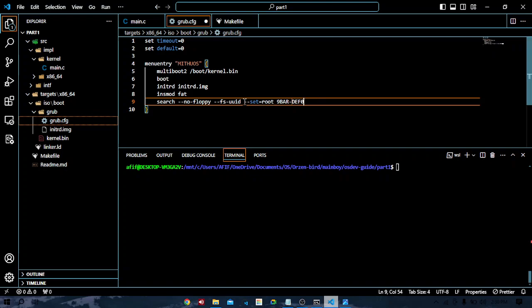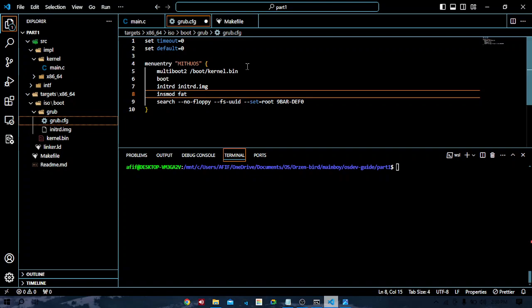So this is the UUID. It will search for no-floppy, and if any disk is detected, then it will initialize the built-in ID. But it is not the built-in ID that I've given. It will be the image's built-in ID. So the editing of this file is finished.